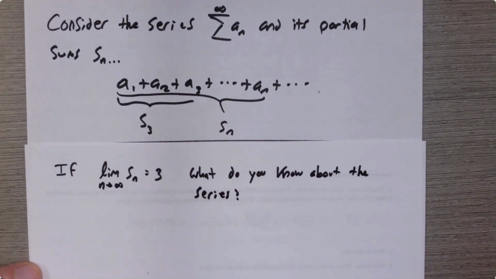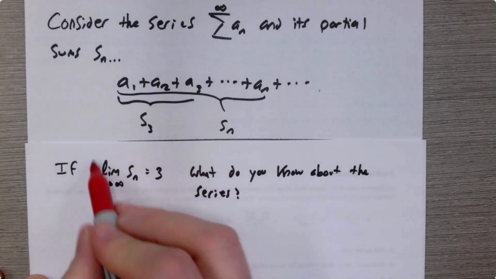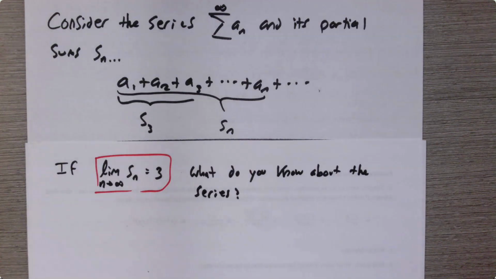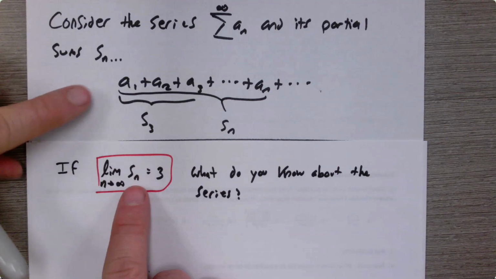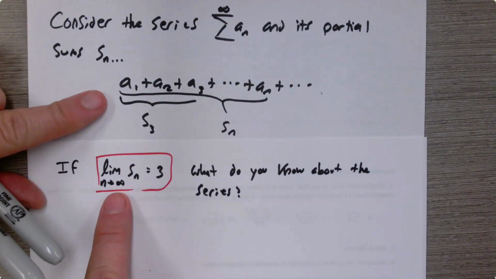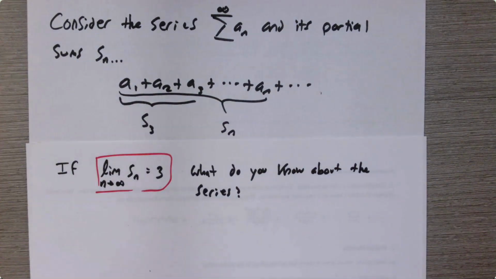Okay, so this one's almost the same as last time. I've still got the limit as n approaches infinity, but this time, instead of a sub n, I've got s sub n. And remember, s sub n is the nth partial sum. So here I'm saying, okay, what happens as I have the sum of the first n terms, but n is getting larger and larger? So I'm imagining sums of more and more and more terms. And this is saying, as I take the sum of more and more and more terms, those sums are getting closer and closer to 3. So here's what's happening in my mind.